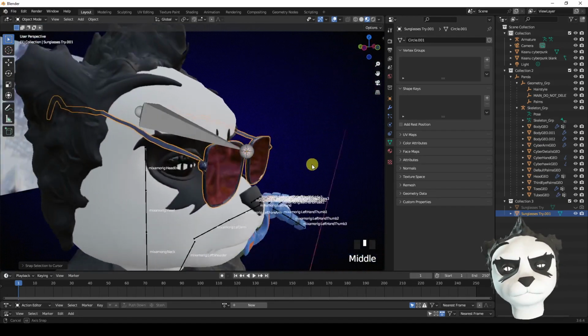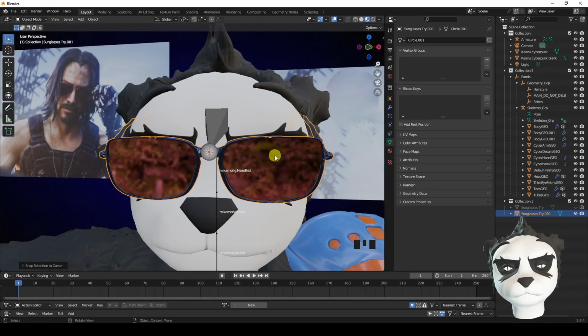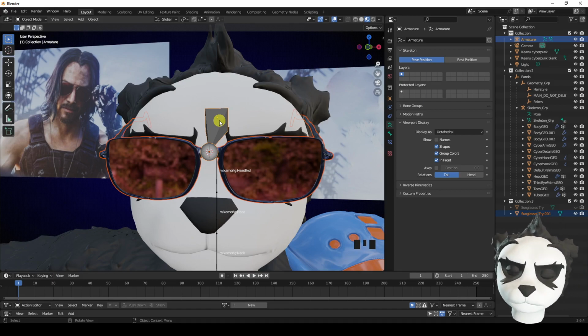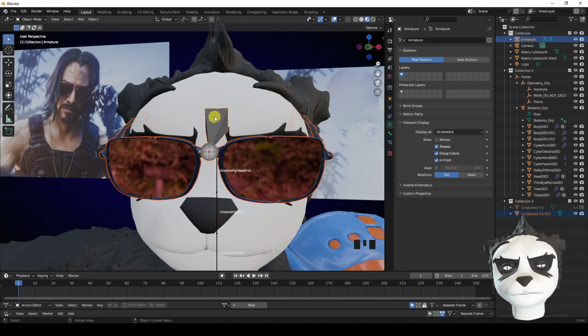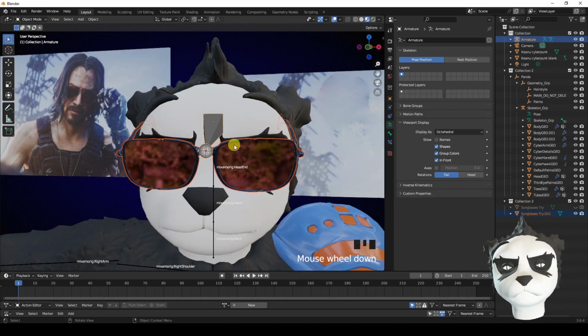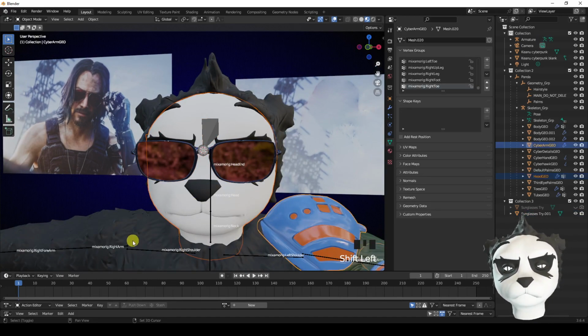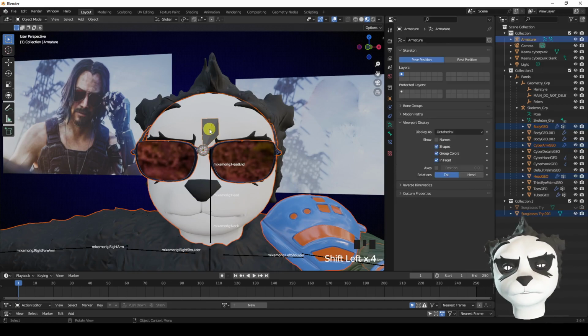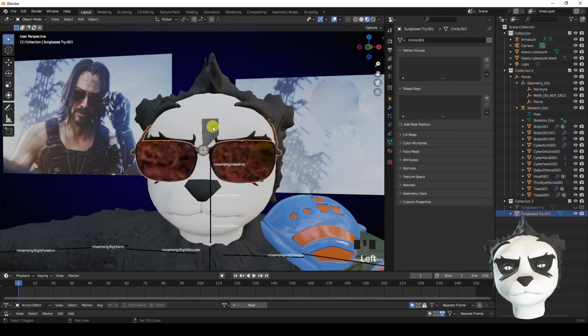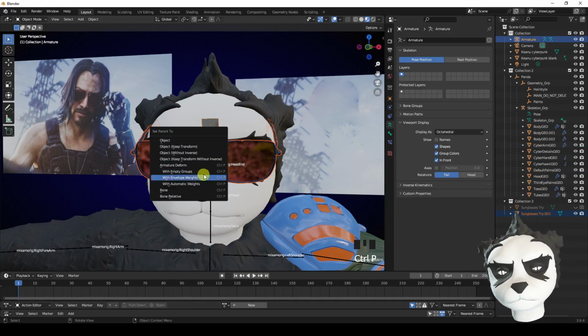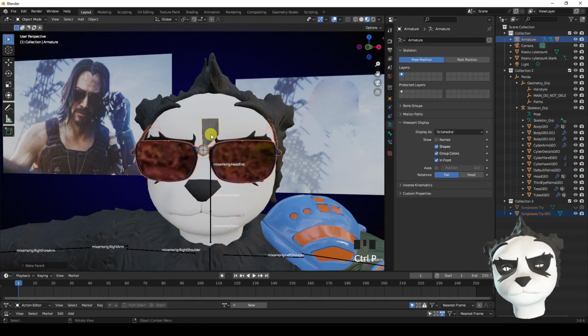Bring the head back, still looks fine. So now we click the glasses, shift click the armature. We're going to parent the glasses to this new bone. The object you have selected last becomes the master object. So if you're wanting to parent multiple objects to a new bone, you would select all of those objects first, select the bone last. Glasses, bone, Control P to parent. So we're just going to parent it to the bone.